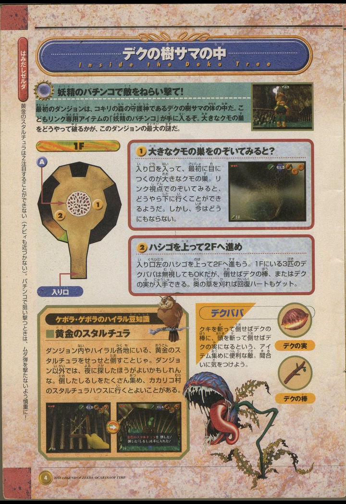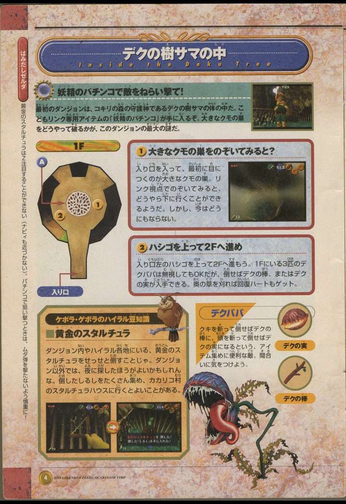1F 1. What happens when you look into the big spider web? After entering the entrance, the first thing you see is a large spider web. If you look at it from Link's viewpoint, it seems you can go down. However, you can't do anything now. 2. Go up the ladder to the second floor. Go up the ladder on the left side of the entrance to proceed to the second floor.